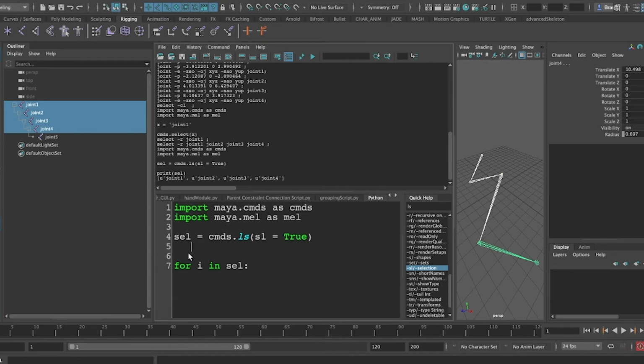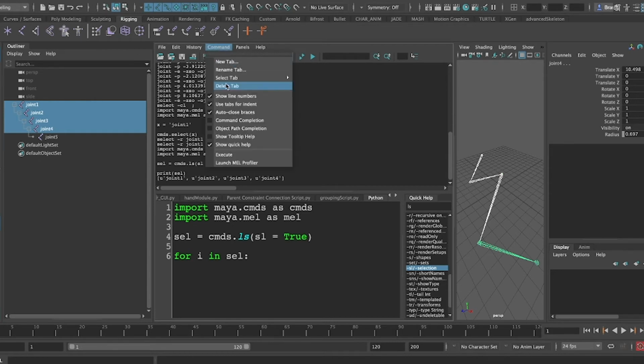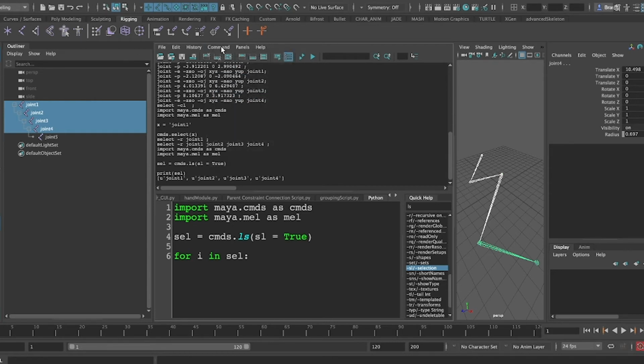However, Python registers that as 3 separate keystrokes, and it will get very confused if you mix up multiple spaces instead of tabs. So if I had like tab and space 4 and mixed those two together, I would probably get something about unexpected indent, and my command would just never run. So definitely just make sure you're setting yourself up for no real confusion by going to command, use tabs for indent, because that will just probably save you a lot of time and headache.